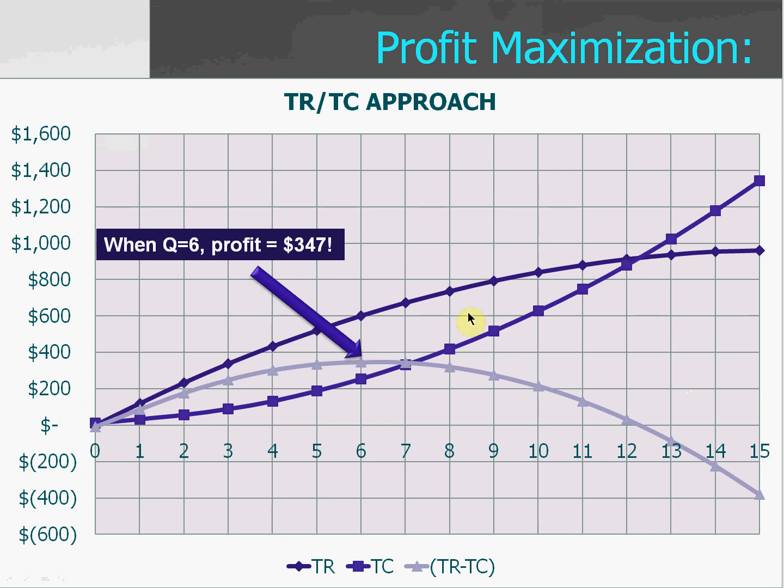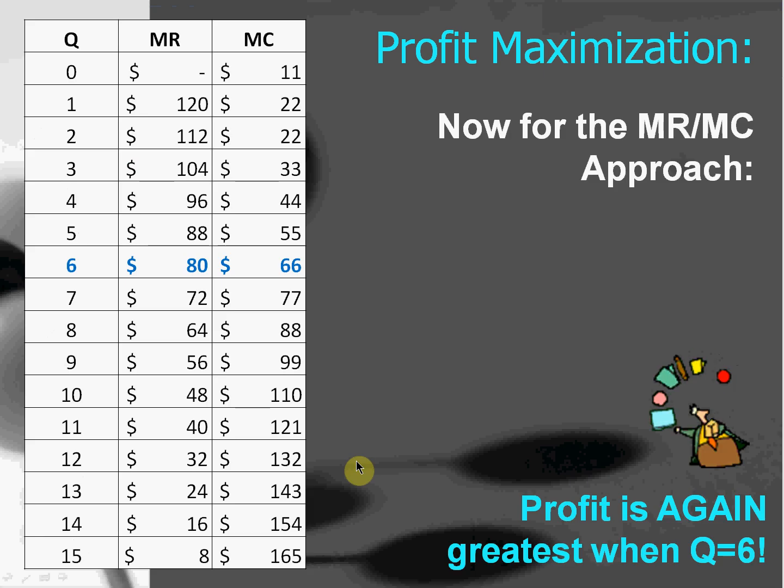Remember that anything inside here yields an economic profit. However, there's only one point at which economic profit is maximized, and that's where the gap between total revenue and total cost is greatest. In our example, when quantity equals 6. Now let's turn our attention to the marginal side of the equation.